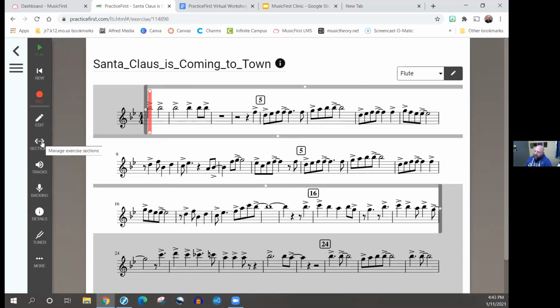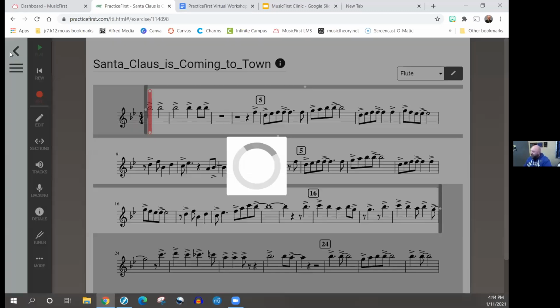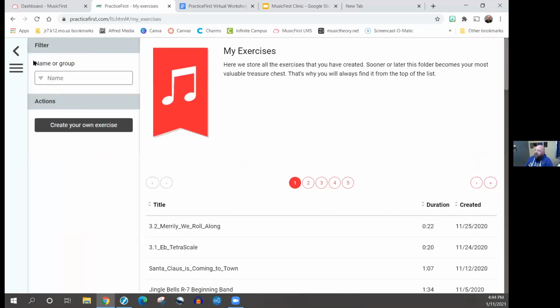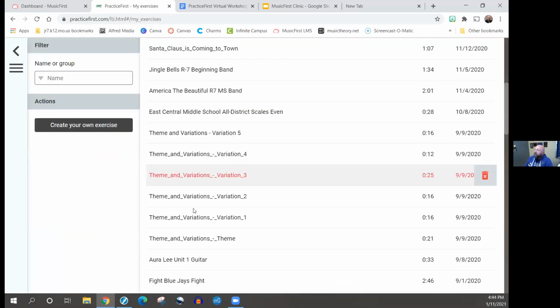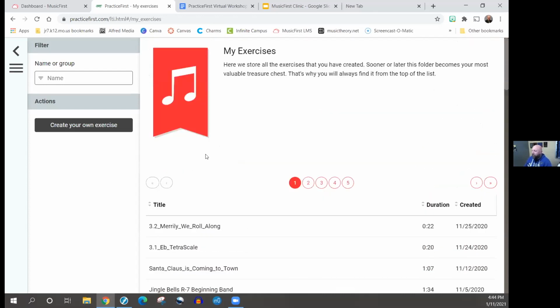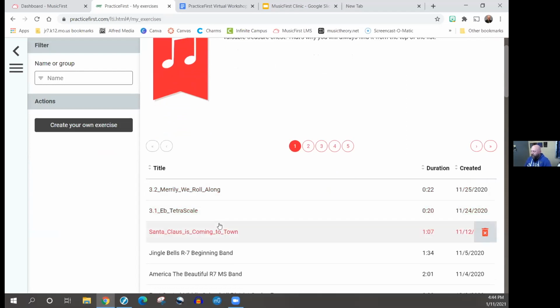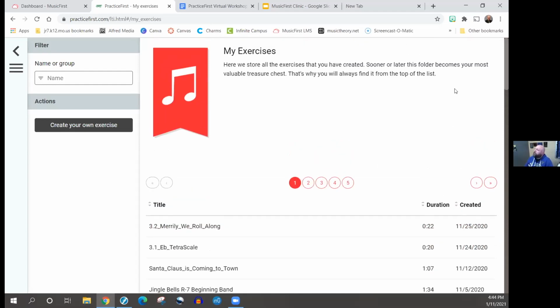And then again, I came across the sections and I thought, man, this is cool, because let me show you why I learned it. Had I known this before, when I did my all district music, all of that would have been one file. And I would have done assignments in chunks, as opposed to putting all of that in Finale and chunking it up in 6 sections. So by learning the trick of the sections and only giving assignments on the sections, it really saved me a ton of time in preparation for lessons.